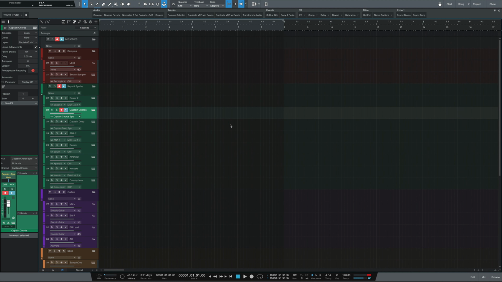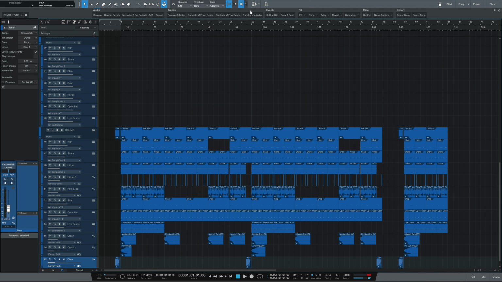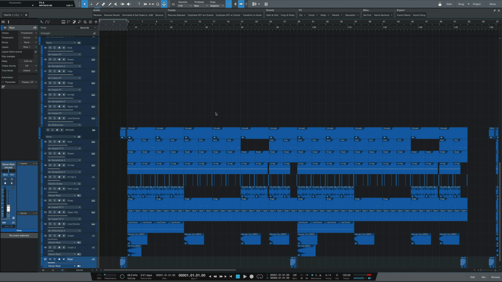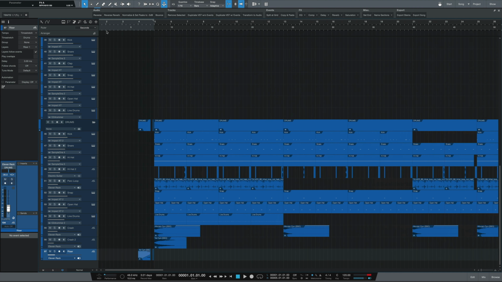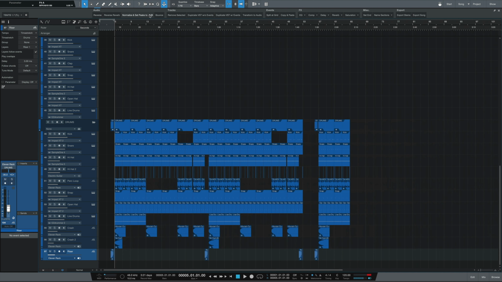Give that a minute, and we should be seeing the drums pop up here. There it is. Now, the cool thing is that it even remembered the location of where I placed them based on that last session. So as you can see here in the first few measures, there is nothing because that was the intro, and it only comes in on measure 5. So this is really, really useful.